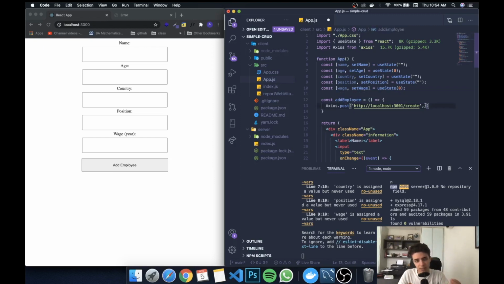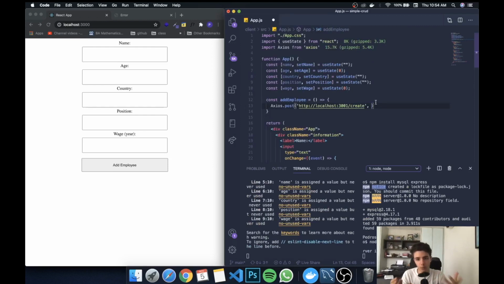Now, Axios.post, what do we do now? Remember that we're sending information from our frontend to our backend. And you might be wondering, where do we actually send that information? If you put a comma over here, this is considered the body. So we're sending a body, right? And that body is an object. So we're going to put here an object by just adding opening and closing curly braces.